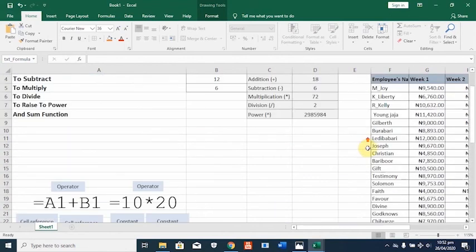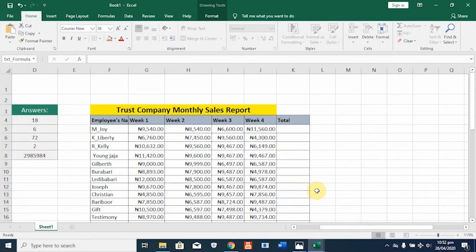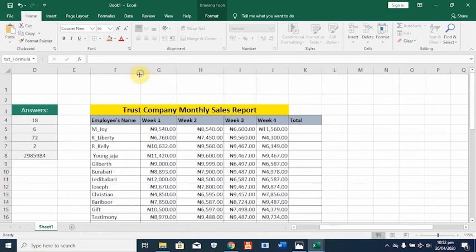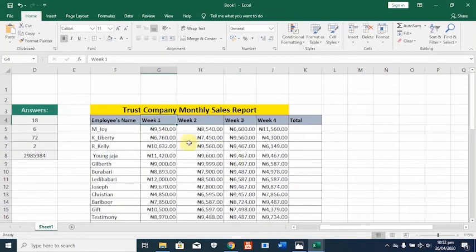Now, I have a list of data here, which has to do with money, employees' weekly sales. That is week 1, week 2, week 3. So, if I want to calculate their total sales for the 4 weeks, that is a month, to use the addition sign, for example, equal to G5 plus H5 plus I5 plus J5. I hit enter. It does not save my time. It's just a waste of time. That is why they bring the function for you to be able to finish your work. Now remember, after adding everything together, I'll get 36,240 naira.